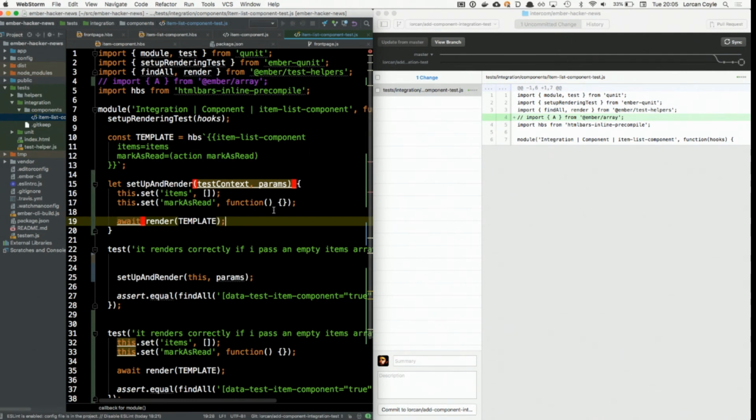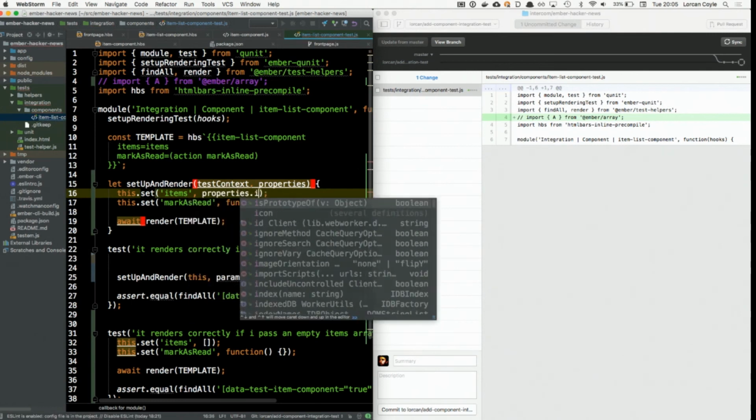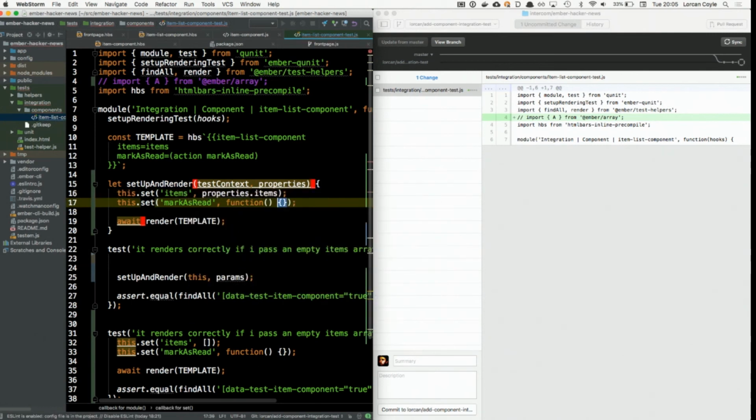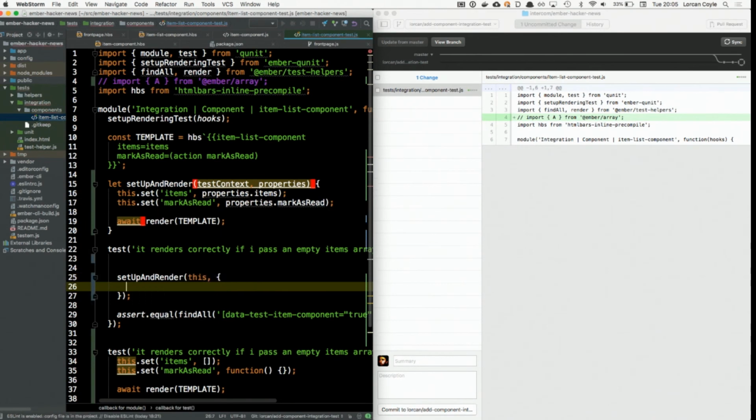And then properties should be these. I'm going to call this properties because that's what it is really. So we could say properties.items, and that's quite nice. And then this thing should be something like this.